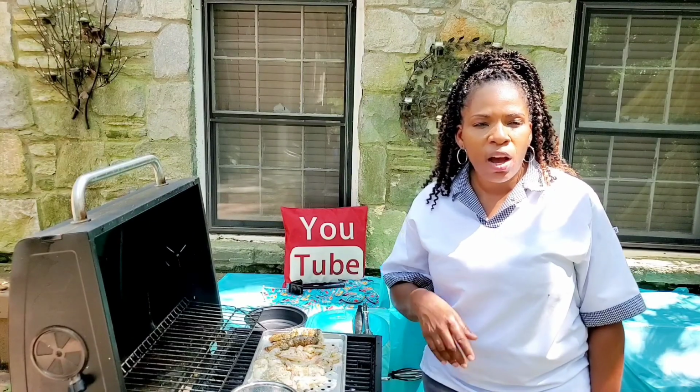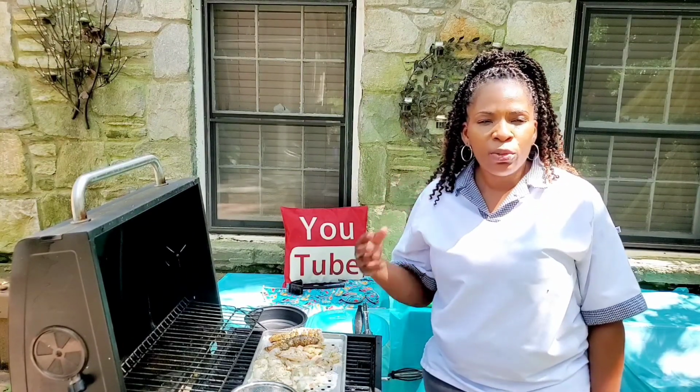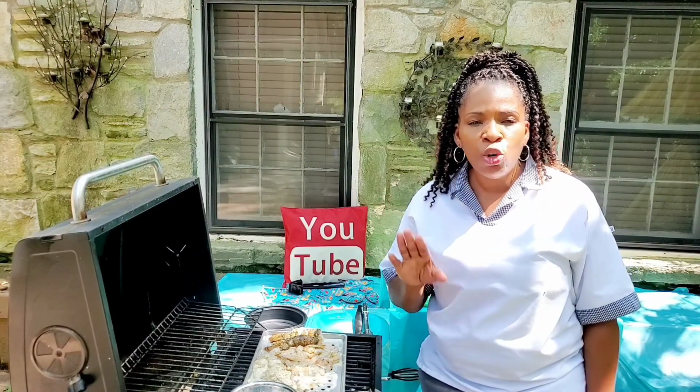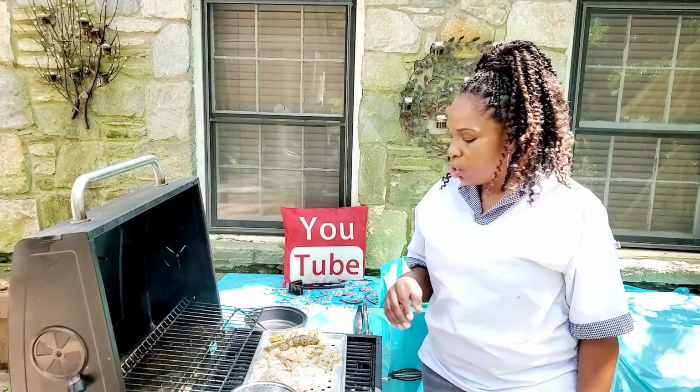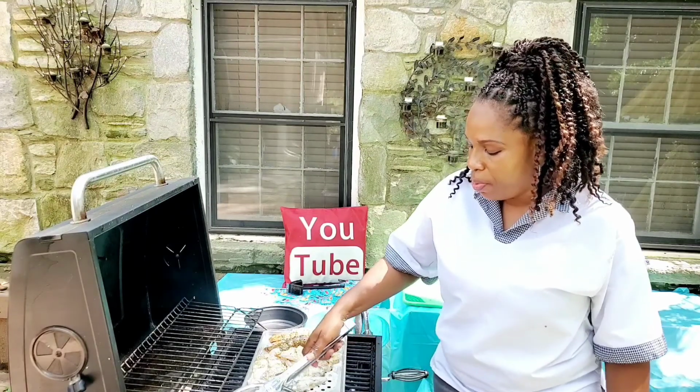So if you do everything beforehand to plan for this meal, you don't have to run in and out of the house. When you're grilling, a lot of people tend to run in and out of the house. They get on the phone, they do this, that, and the third, and that's just too much when you're grilling. You can't do that. So you've got to be paying attention.